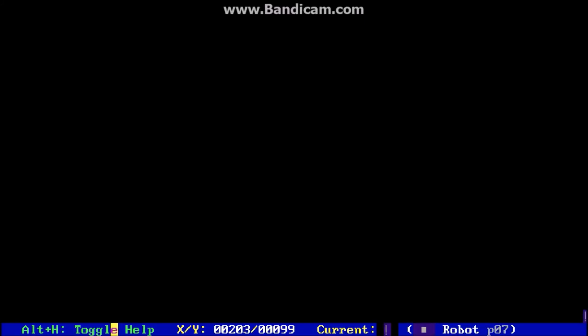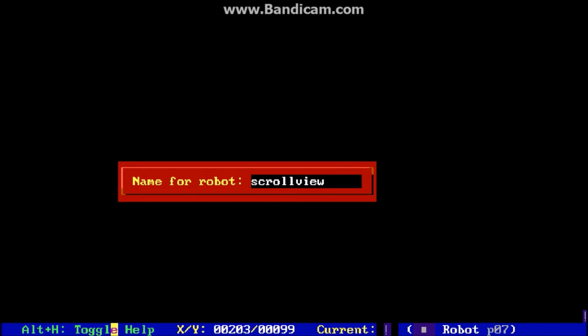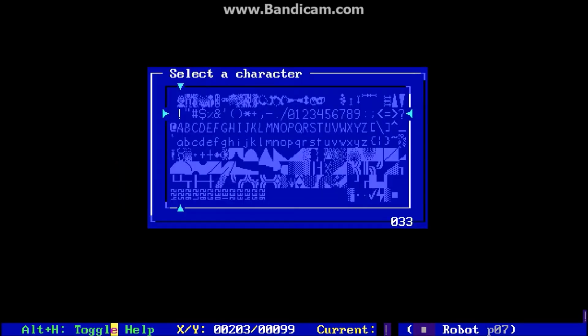And the next thing you'll need to do is create a robot in the bottom rightmost edge of your screen. The reason for this is that this is the last spot that gets updated on the board. MegaZeux scans the board every cycle from top left to bottom right and goes through every program of every robot on the board. And the reason you want your scrolling robot at the bottom rightmost corner is that you want it to be the last thing that updates. You want your screen to be moved after everything else has been done.